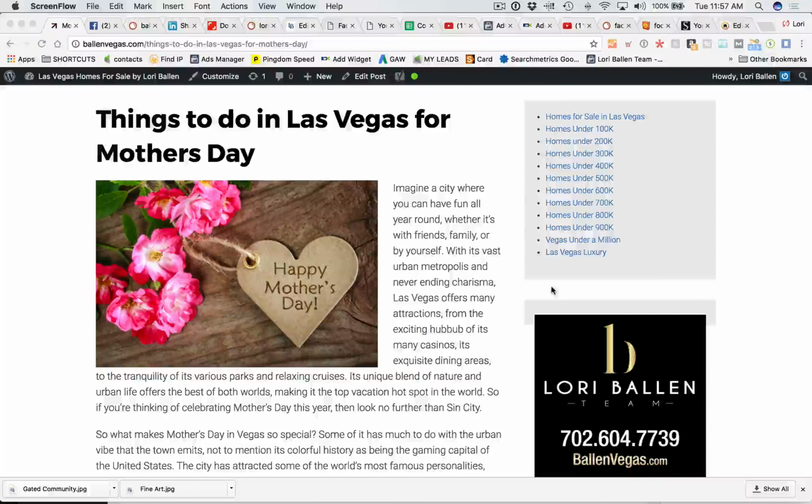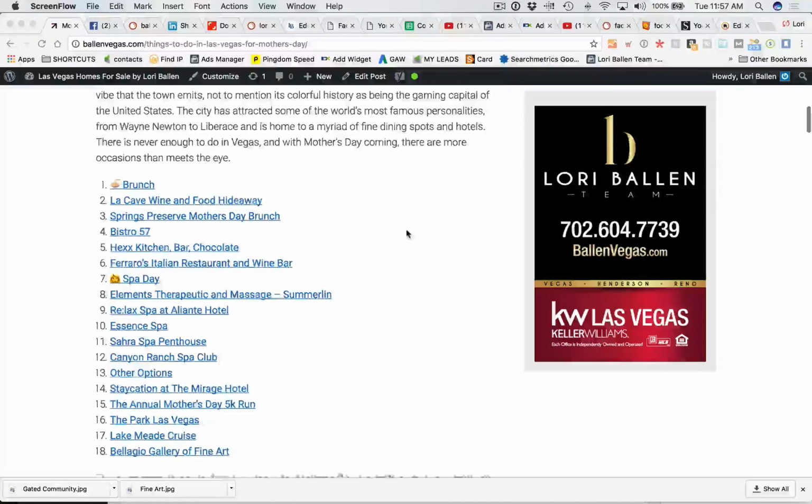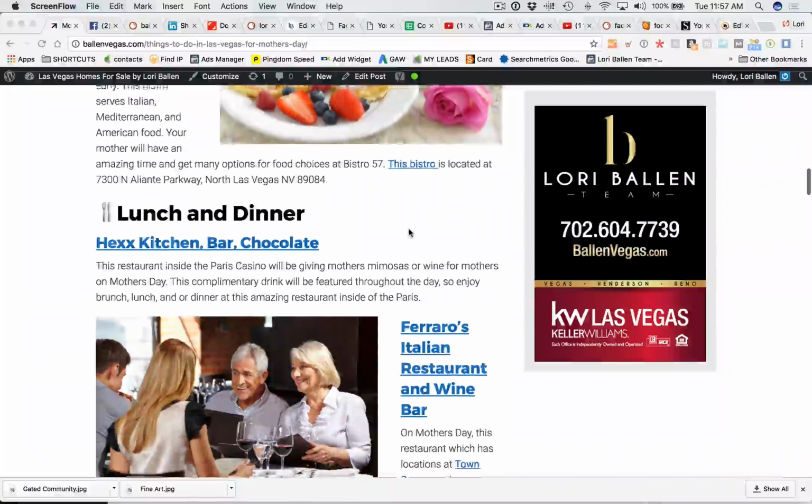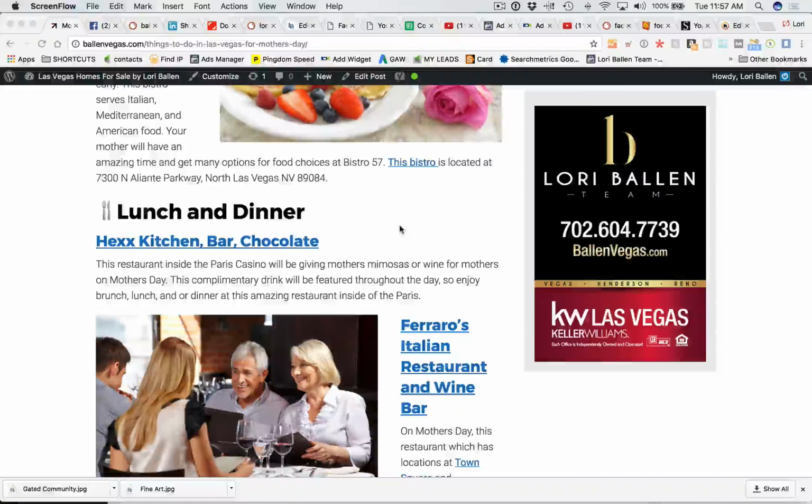We also want to provide value to our consumers. So we want to be finding things to share on social media, to send out in our email drip campaigns, and to blog about that'll be of value for them, right? We want to rank on the search engines for these particular terms so that we will gain more traffic to our website. And more traffic to our website that is positive traffic generates clicks and page views and video plays and engagement. We want that, because that's going to send a positive signal to the search engines.